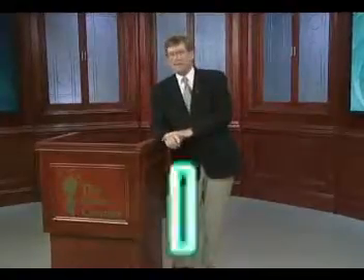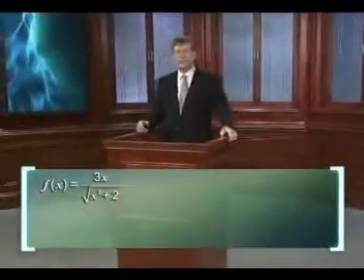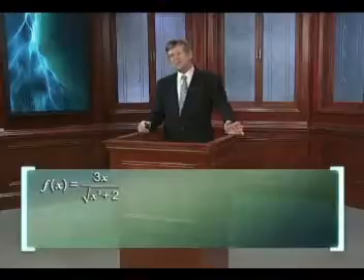We've seen an example of a function with, well, up to now, our functions have only had 1 horizontal asymptote. Let me show you a curious example of a function with 2 horizontal asymptotes. How about 3x over the square root of x squared plus 2? Okay, look what's going to happen here.